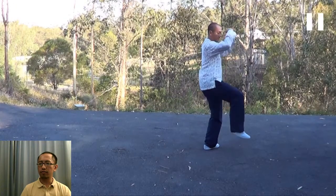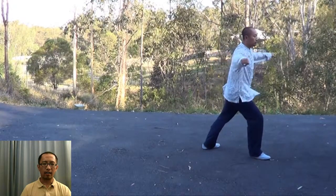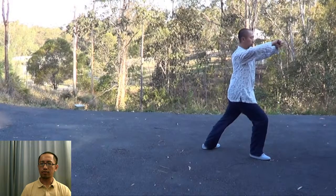Okay, and now this move right here is called a twin fist strike opponent's ears. So the way that works is basically both of your hands come down and then come forward as your feet form a single whip stance. Both of your hands seem like they're attacking someone's ears. So that's why it's called twin fist strike opponent's ears.